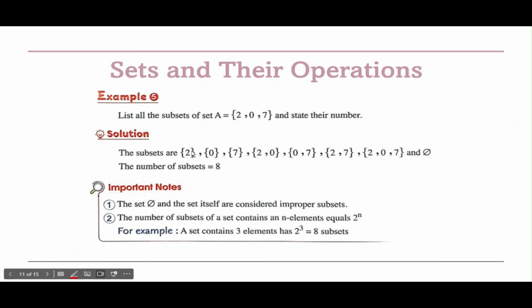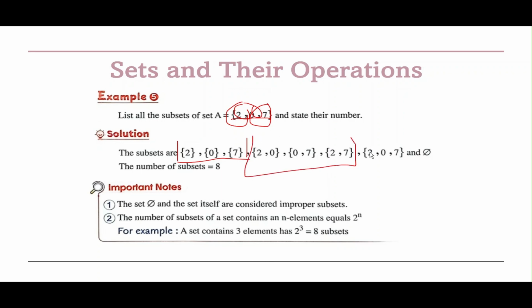We need to list all subsets. First thing first, begin by taking each number out and putting it in its own list. Did you finish? Yes. Now what's next? You should take two numbers each time. Order can be random. Did you finish? Yes. Now the third thing: we should write the whole set. Now the last but not least, the phi. Phi is a subset of any set. Make sure you include it here, or else you will lose a mark in the exam.